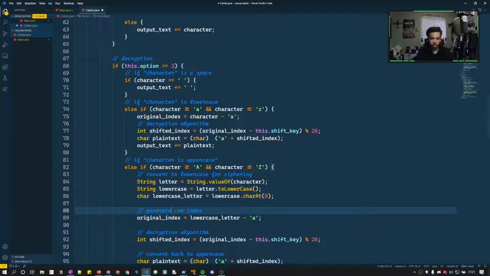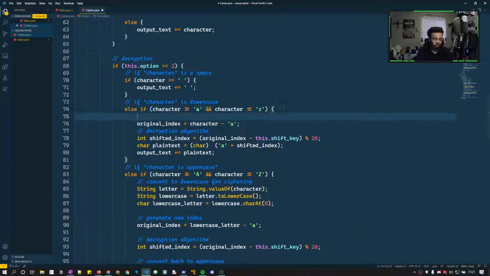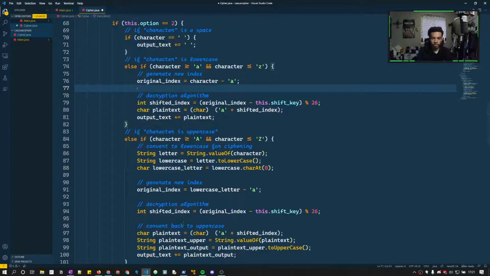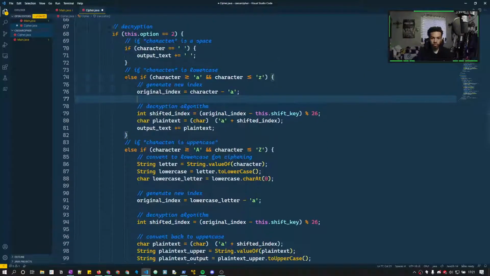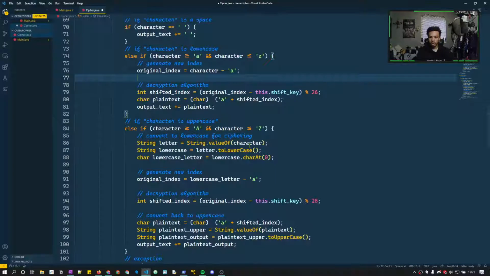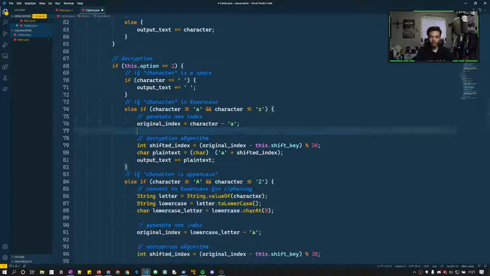Generate new index, right? So right here, so we can enter here, and then cool. I think this is done.